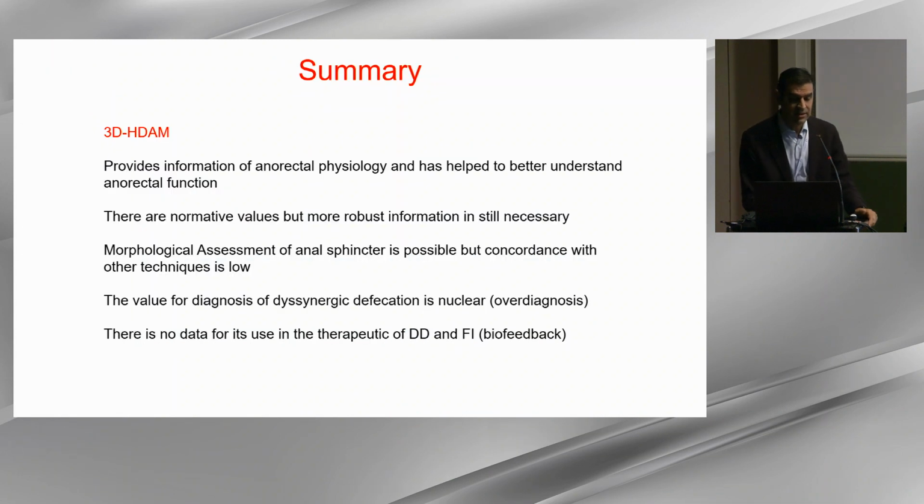So to summarize, the 3D high-definition manometry provides us with information about the anorectal physiology and has helped to a better understanding of the anorectal function. I think it's the most important contribution of this technique at this time. There are normative values, but we need more robust information because, as Jose said in his previous talk, even for high-resolution manometry, there is a lack of normative data, and we need more big data to better understand what the normal values are in this technology.